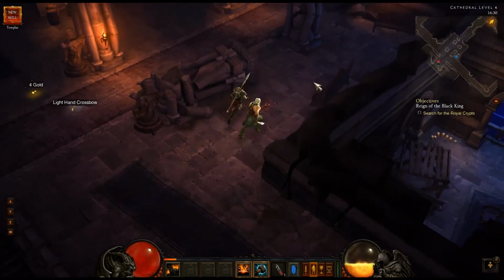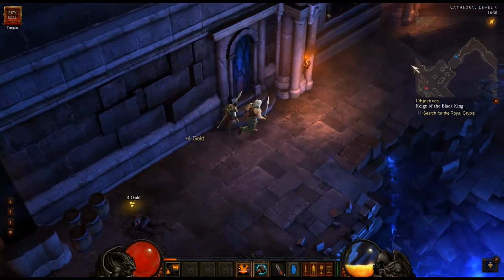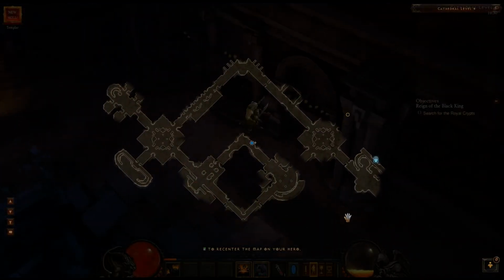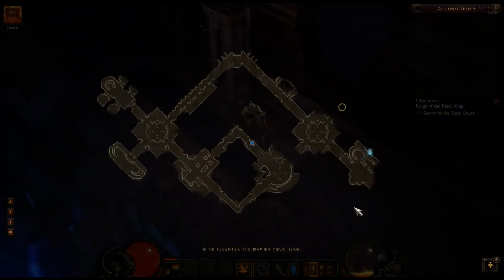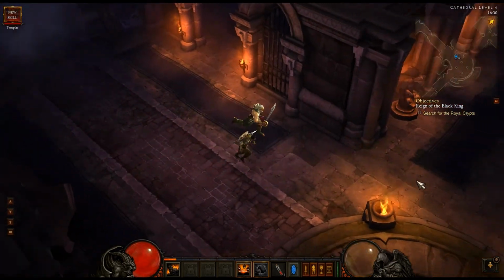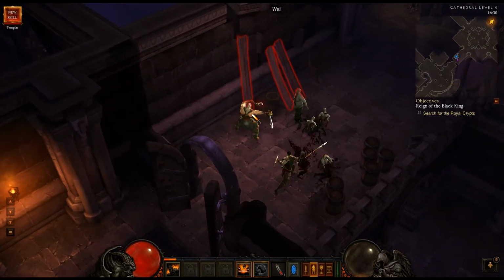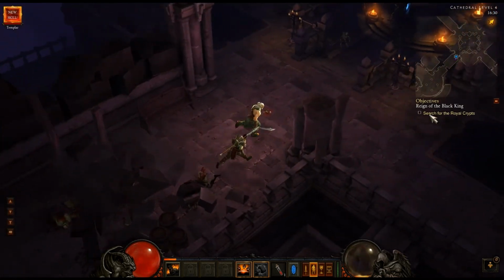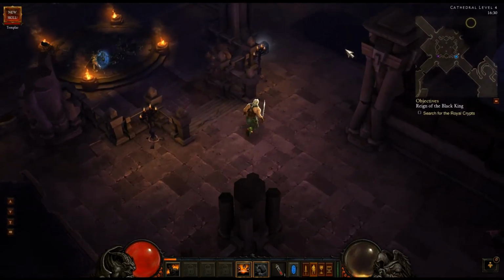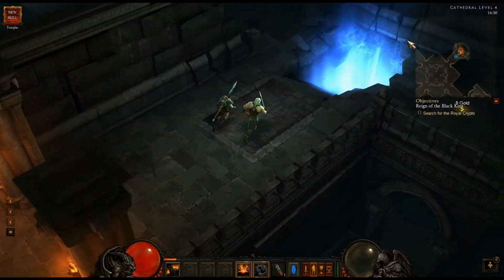I always find it a hassle on Cathedral level 4 to find the crypts. I always seem to explore the area where the door is last. That's just how it goes for me though, to be honest. Ah, it's this way. There we go, right near the start.